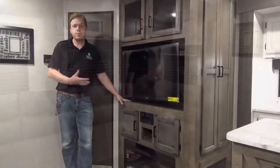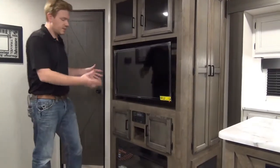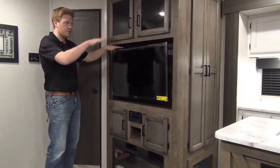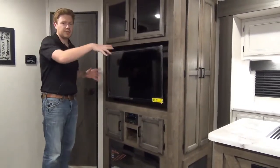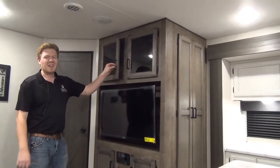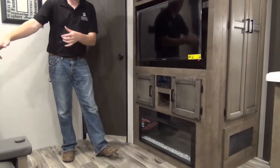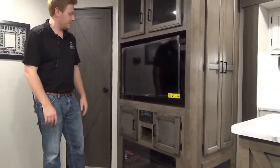Check it out. So talking about the entertainment stand and seating area, I love this. This is the same as last year, but the new look is really enjoyable. They actually snuck in some of that same accent wall paneling from the kitchen and behind the TV. So if you pull this out on the swivel mount, you're not looking at something ugly. The top cabinets here have a beautiful smoked glass. And below we have our electric fireplace, which acts like a space heater. So if you're cozied up watching a movie, seat warmer on, fireplace on, it couldn't get more cozy than that.